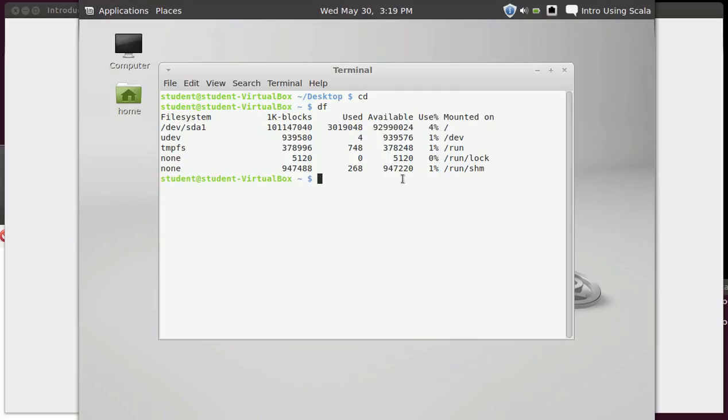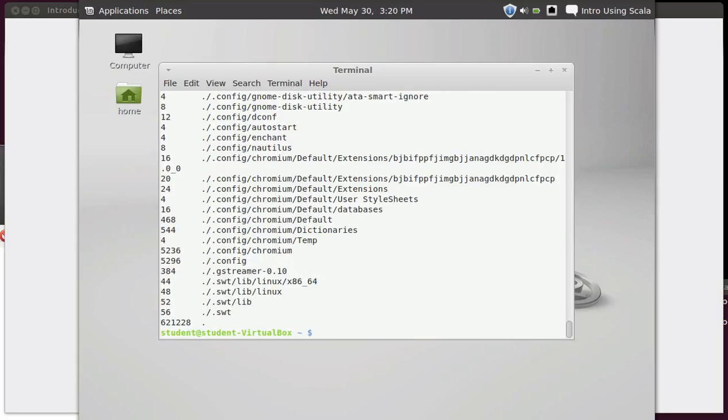The opposite of telling you how much disk is being utilized for the whole space, or how much disk free, would be disk usage, and that's a command called du. Now du tells you how much space is being used in individual directories, and if you just run it by default, what it does is it goes through every directory in your current path and then everything under that and everything under that, and it prints it all out.